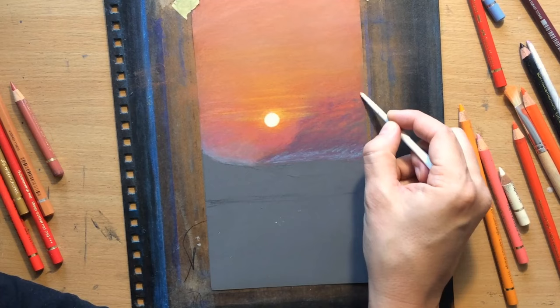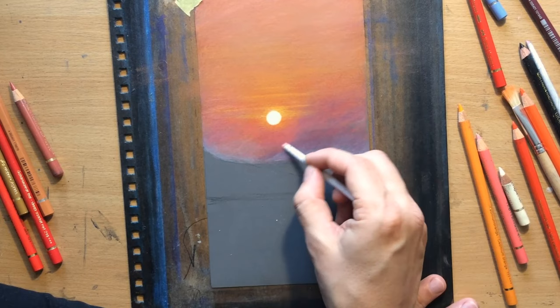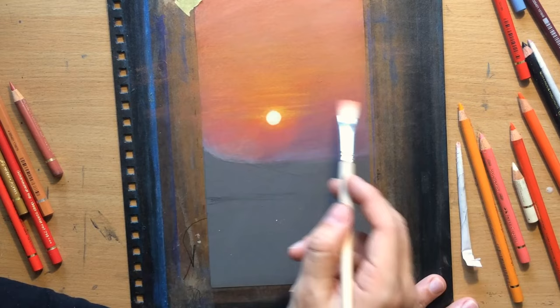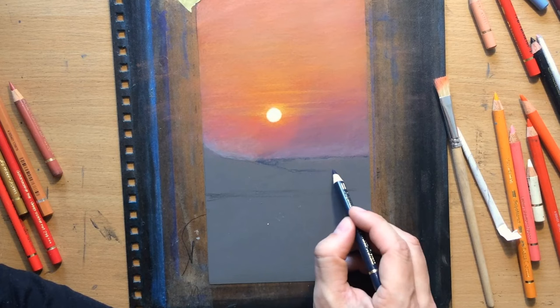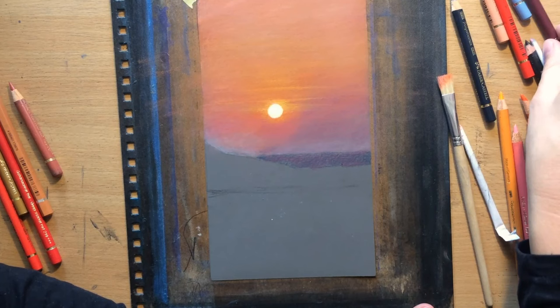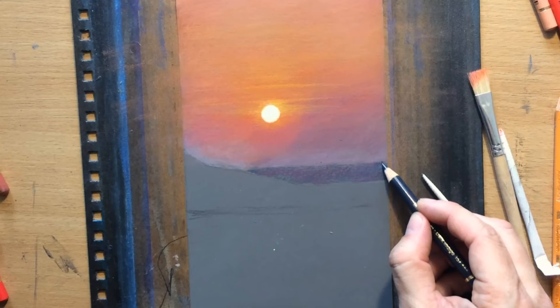This darker violet colour will actually enhance the appearance of the sunset because it helps achieve that glowing effect — the sky around the sun will be a little bit warmer, lighter, a bit more reddish or yellowish. There's another riverbank here in the background, a little bit further away. I started with a dark indigo but then used more of that red violet and blended the two. This distant riverbank is covered with trees, so I'm drawing tiny vertical lines to imitate those distant tree tops.